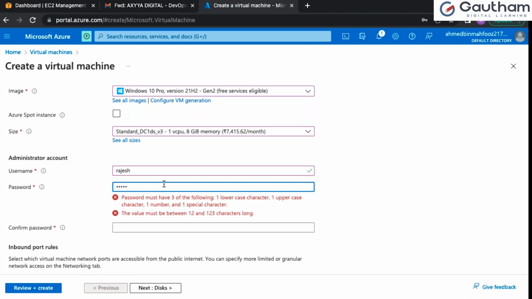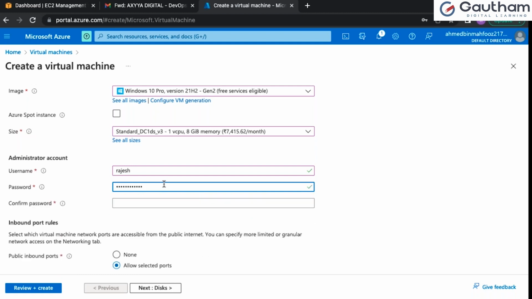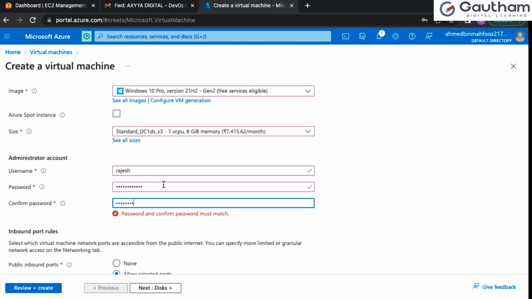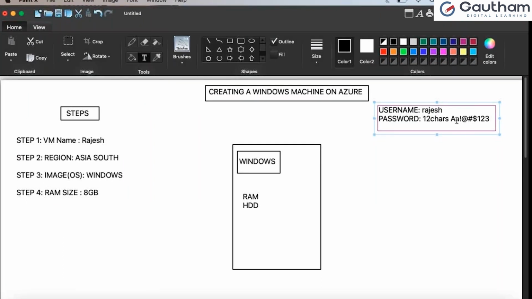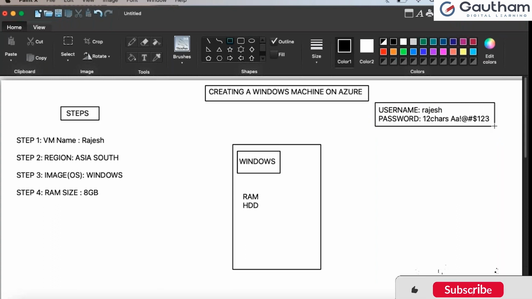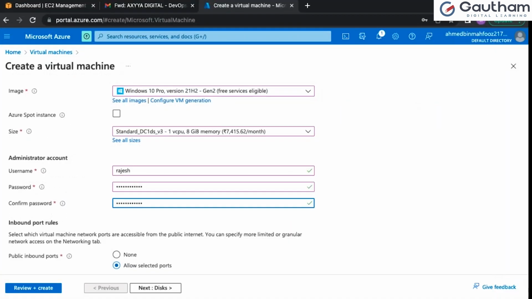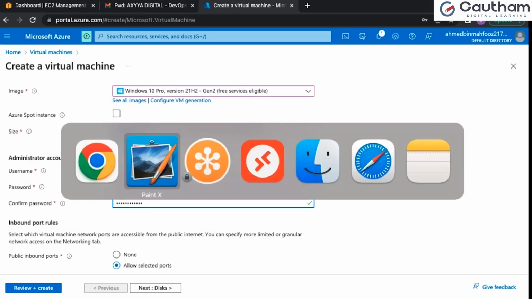I'll give one capital, small, and I'll give numbers also. So my 12-character password with capital, small and special characters. Okay, so let me set my password again. Capital, small and numbers over here. So I have assigned the username and password, guys. My username is Rajesh and I have set the password also. I have met all these conditions, that it has to be 12 characters, so we should know this condition, guys. It's very important. So to log into this machine you need these things. Rajesh is my username and this is my password, right? Very good. Now going to the next thing.